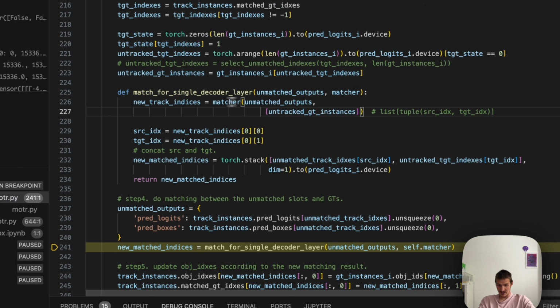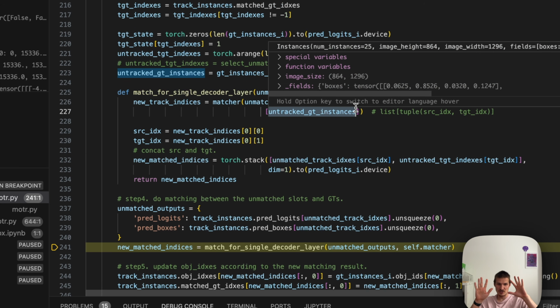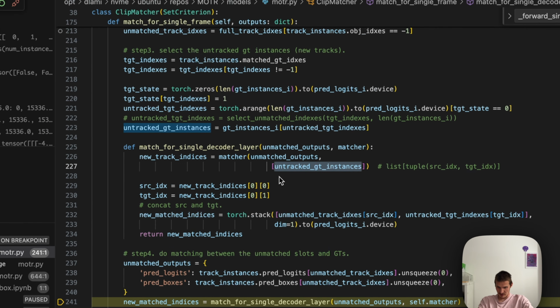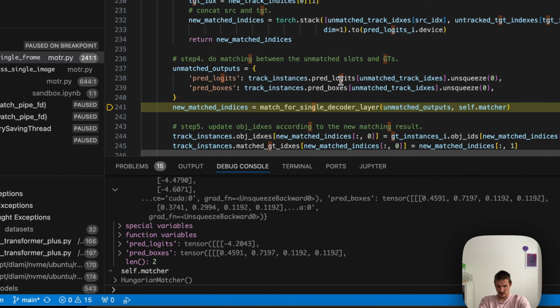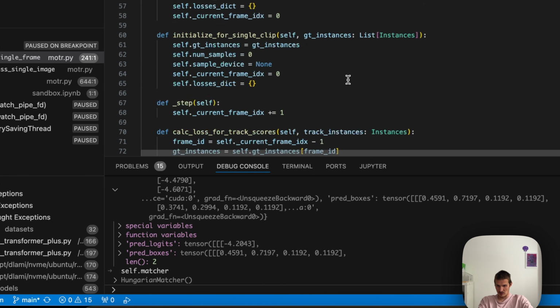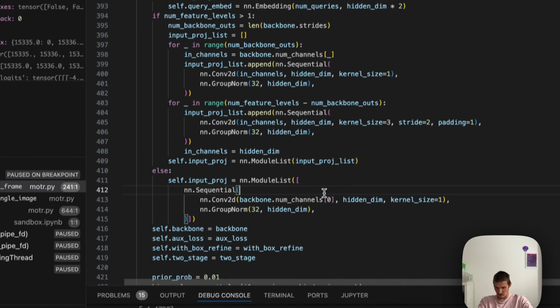So basically what it does is it takes the actual model outputs, it takes ground truth objects, and tries to match them together, maximizing some sort of score. And actually, let's go ahead and read that one. So we have Hungarian matcher somewhere, which is built over here.